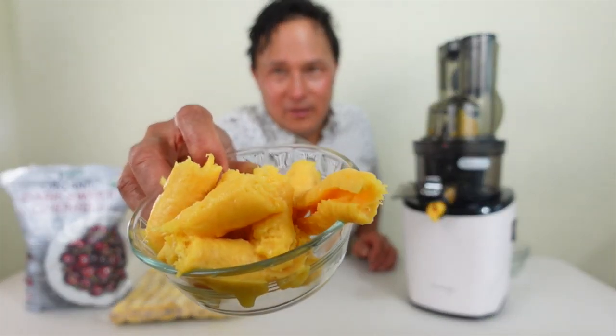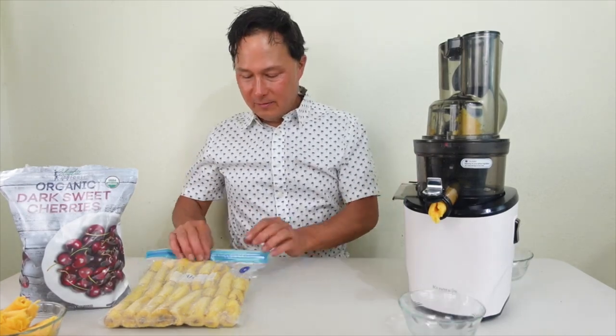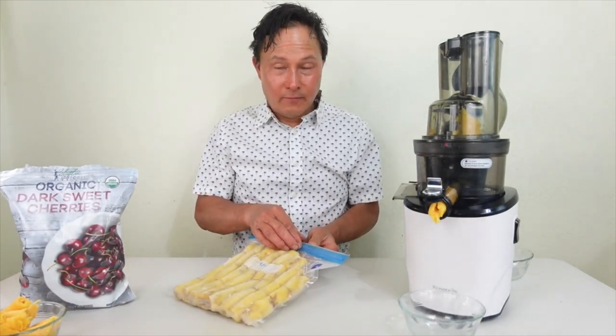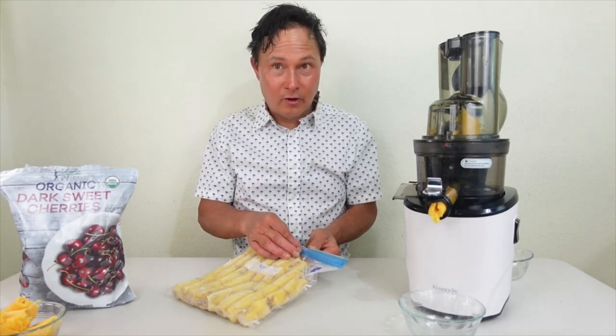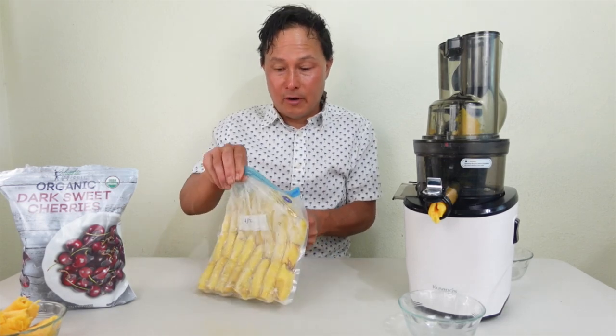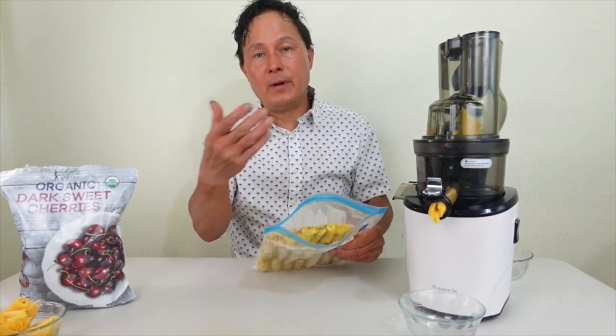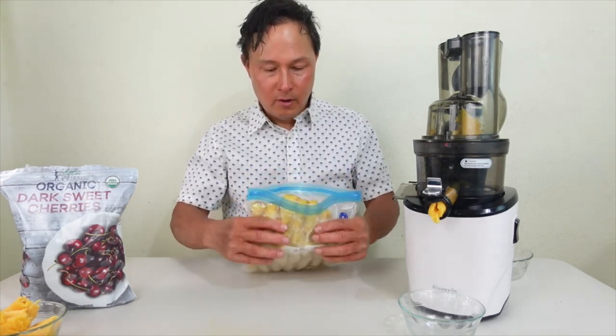Check it out, guys. Totally amazing. Next up, we're going to go ahead and do the bananas. Once again, you don't have to do singular fruits. You can mix them, so you can put a little bit of jackfruit, a little bit of banana, a little bit of cherry, a little bit of blueberries, strawberries. I encourage you always to add berries when you're making a frozen fruit sorbet. It's going to make it a lot healthier, all right?